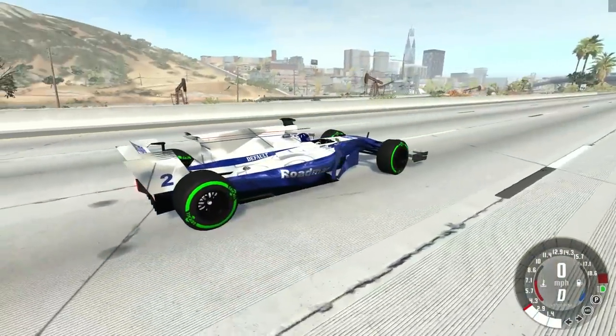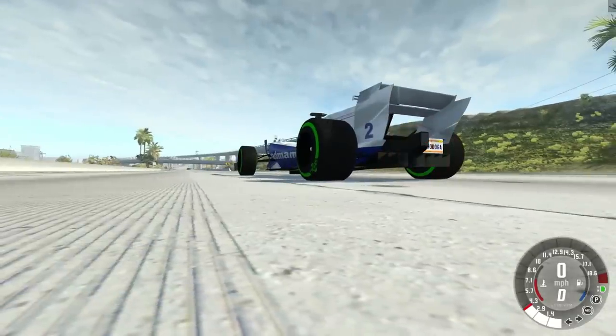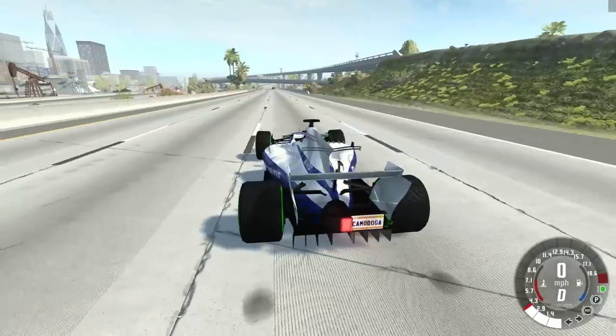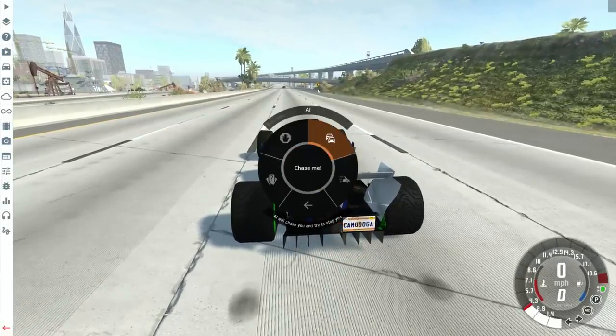All right, folks, we are ready to go here. I'm ready to put the pedal to the metal, if I can, because the Formula One car has a tremendous amount of power to the back wheels. We'll see what happens here. All right, AI, 3, 2, 1, chase me.